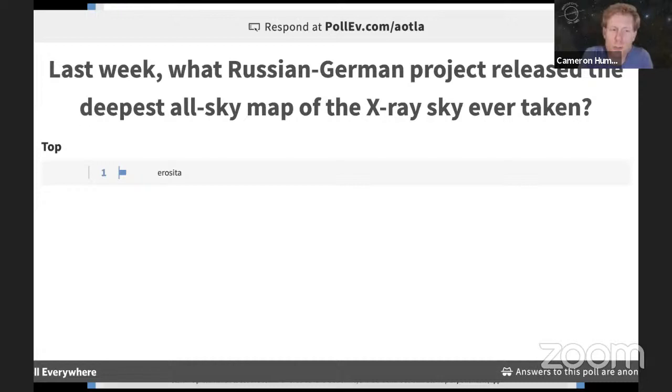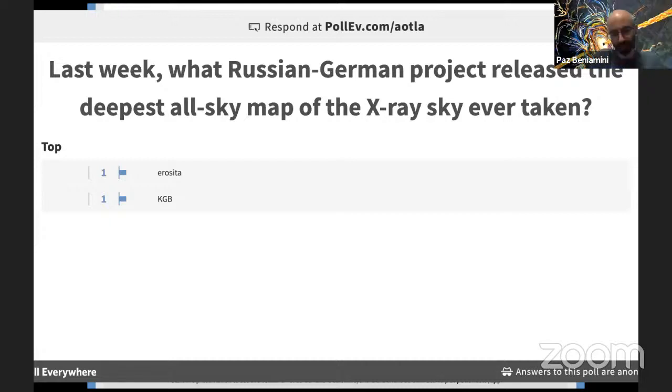Hey, Paz, can you chime in? What's the energy difference between what one would normally consider to be an X-ray photon and what one would normally consider to be a gamma ray photon? Yeah, that's somewhat arbitrary, of course, because it's a decision in the end. But typically, it's a few tens of keV, kiloelectron volts. Okay. So that's more or less where people put the cutoff.